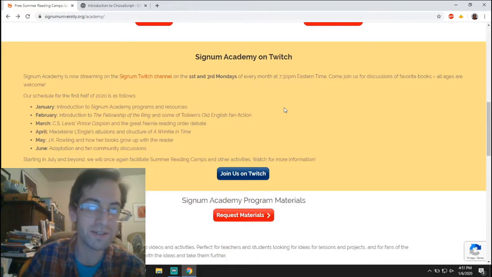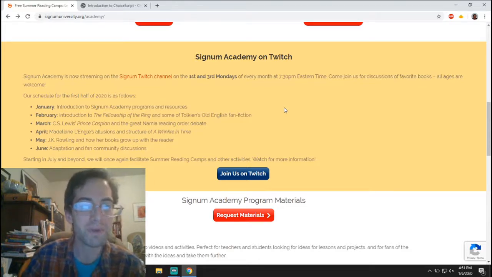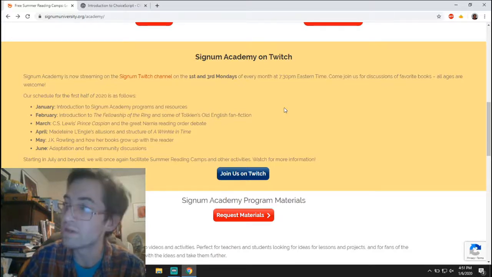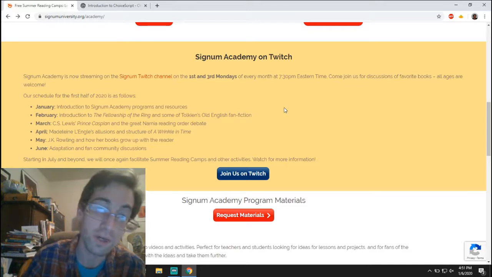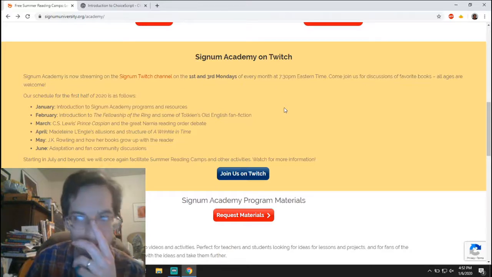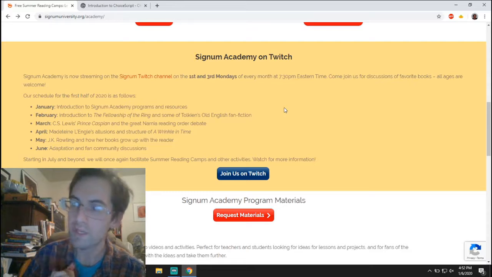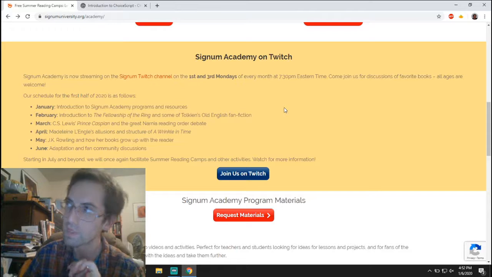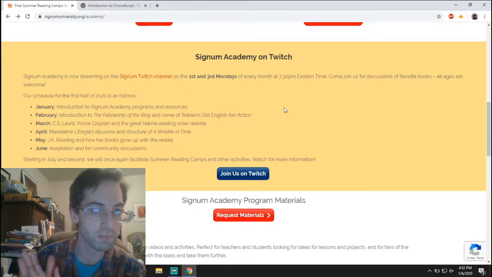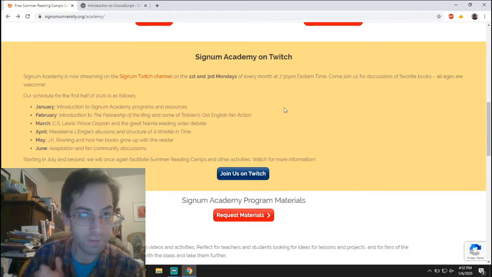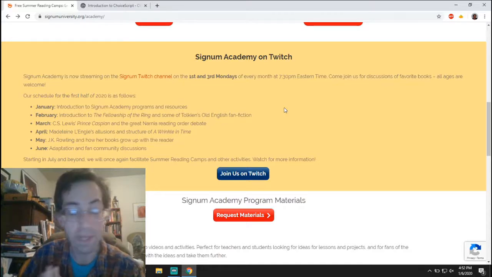So that'll be starting in the spring, followed up with some of what Madeleine L'Engle is up to in her sequels to A Wrinkle in Time, and the way that she structures the rest of her story and how they sort of fit together. There's some really interesting things that she does in each of the sequels that play on the events of the original book. So that brings us into May.